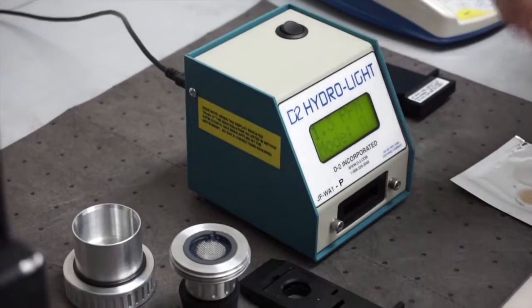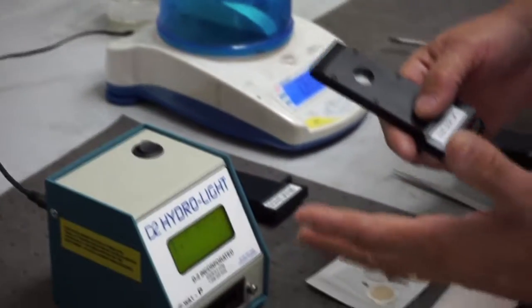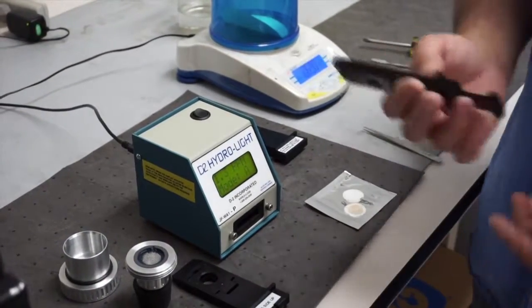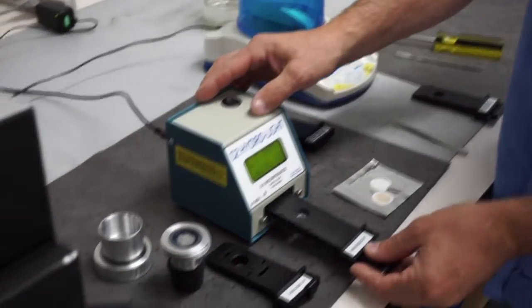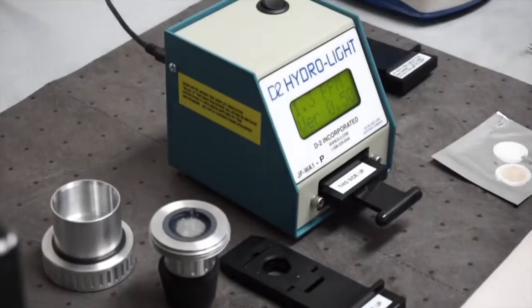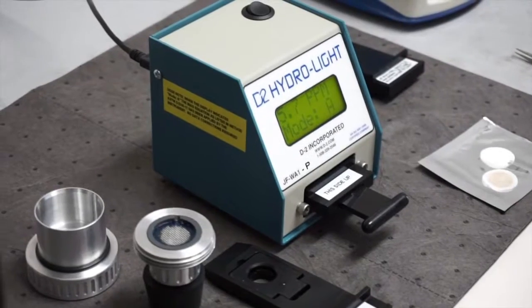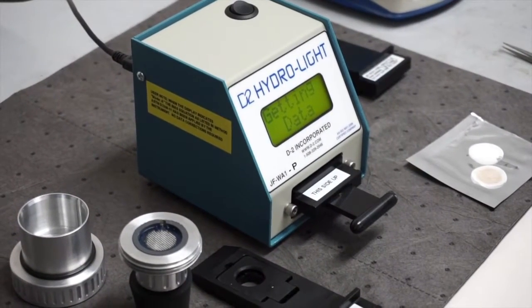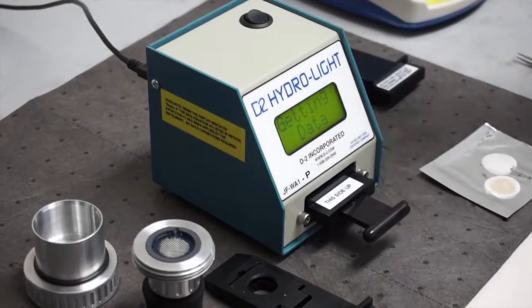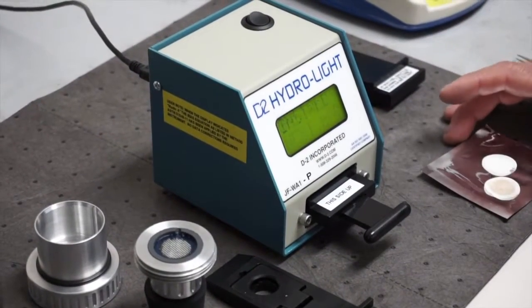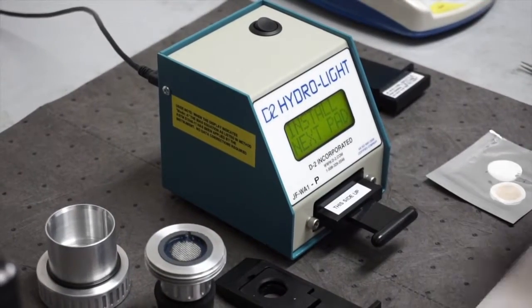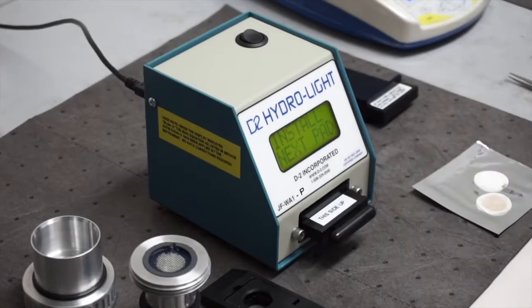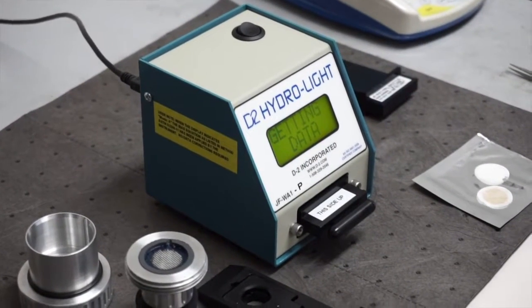So for the particulate aspect of the instrument, we made another standard shuttle which works in a similar manner. It has two positions, and simply you just slide the unit in and it'll sense that it's a particulate and switch to the particulate mode and it'll start reading the first pad. And you can see it's getting data. This is an identical measurement to when you're actually doing the measurement. So this is doing the same thing. The only difference is that we have two standards in here, two optic standards. So then you slide the shuttle in and it reads the second pad just as it was doing here, and then it'll calculate that result.